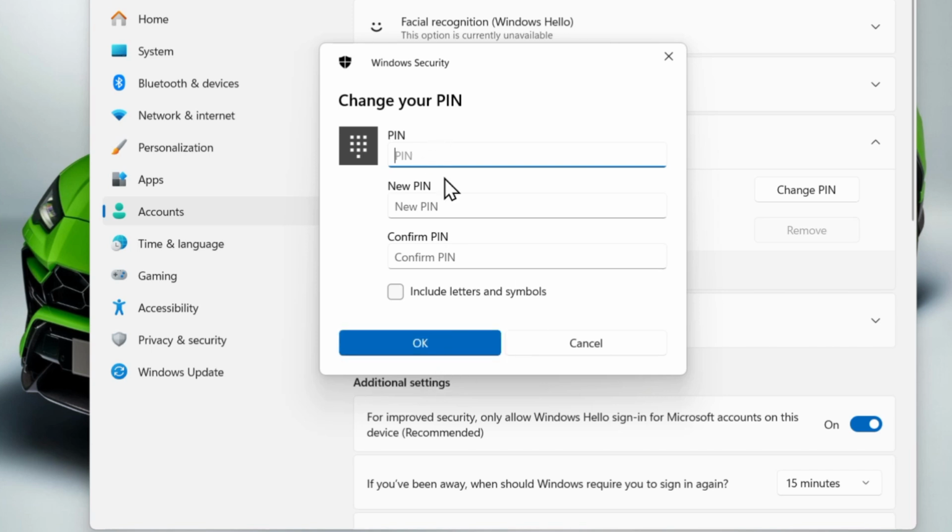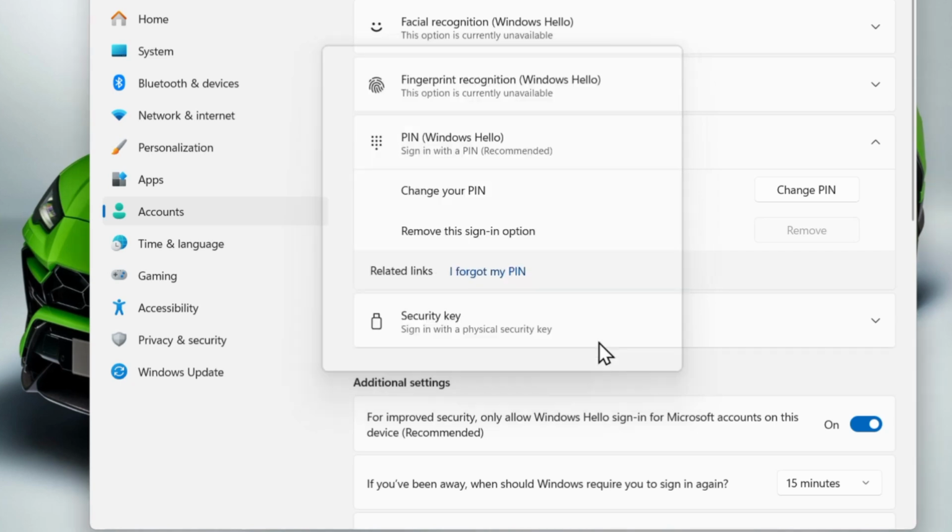So if you're using a password or whatever, all I have to do really now is just enter that current pin that I'm currently using right here and not fill in a new pin and just simply click on OK. So that's going to leave it blank. And in your case, you will just enter a password or whatever it is that you use and confirm it if it requires you to confirm it, but don't add a new one. Just click on OK. It will allow you to basically remove it.